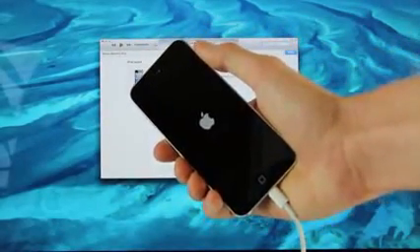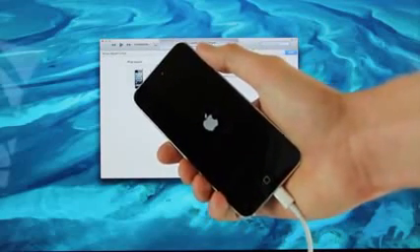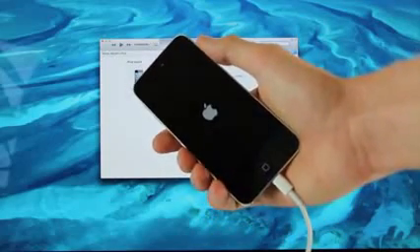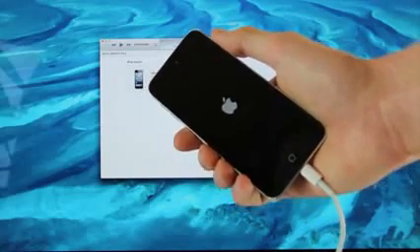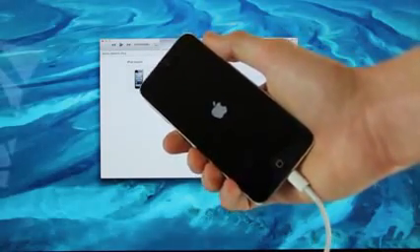Alright, and it's actually doing another verification check inside of iTunes. I just zoomed in here on my iPod Touch, and I'm going to let this play through, and I'm going to let the iPod Touch fully update to iOS 7 Beta 3.